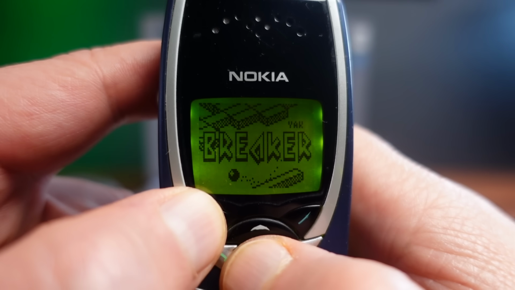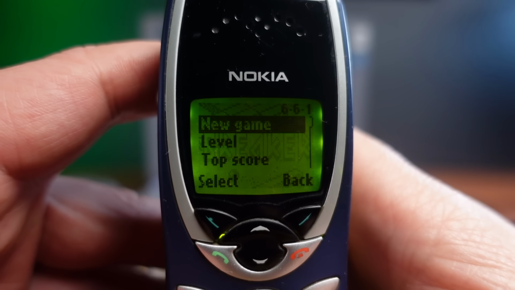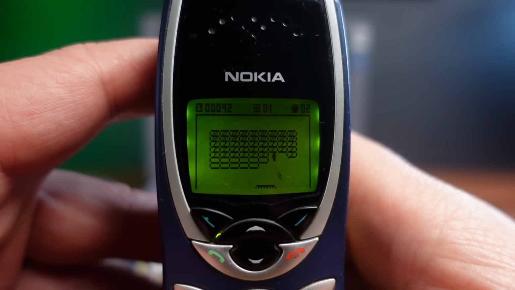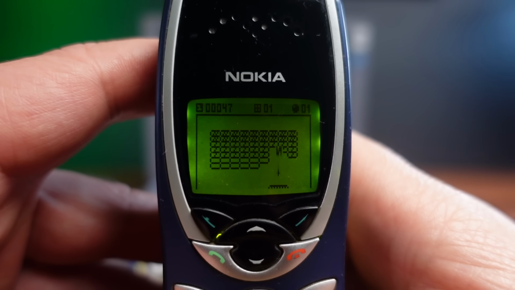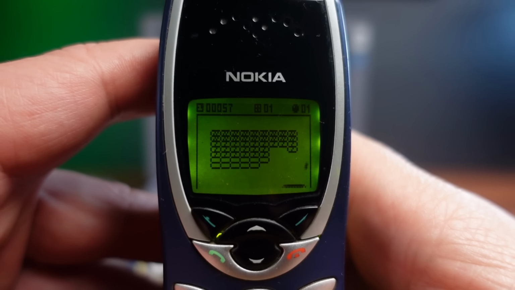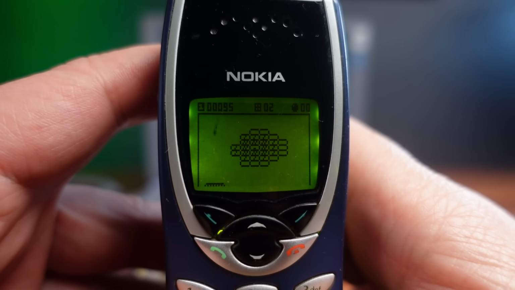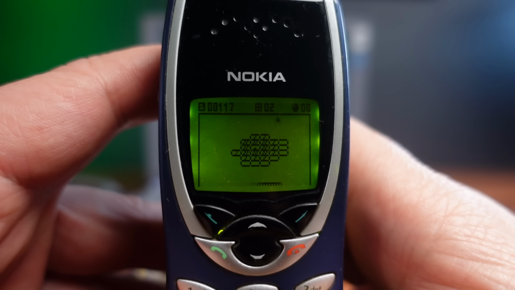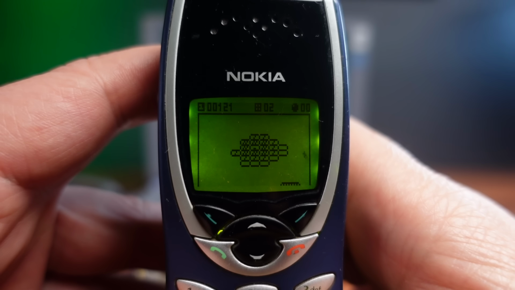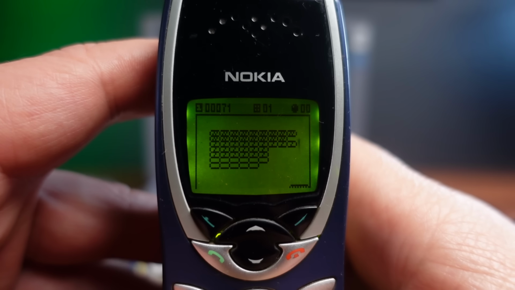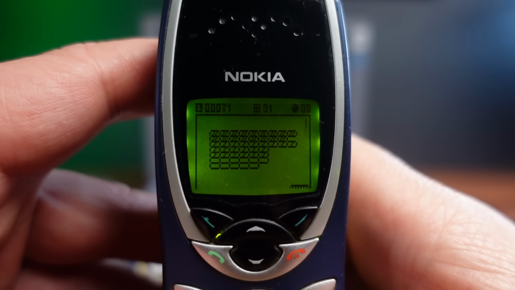And possibly one of the best third-party games available is Breaker by Yak. Gameplay is really fast on here, maybe even too fast, but it's awesome. And there are sound effects, and there are paddle mods and bonuses, and there's a levels file which can be edited to make custom level layouts. This game is fantastic, but I want more.